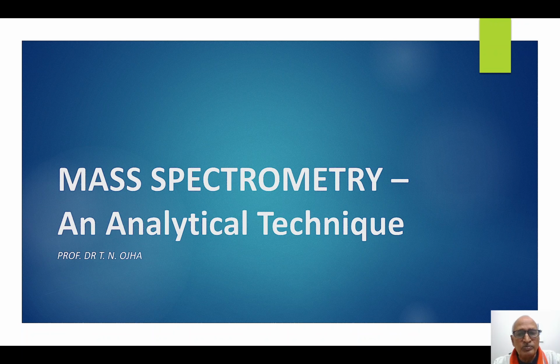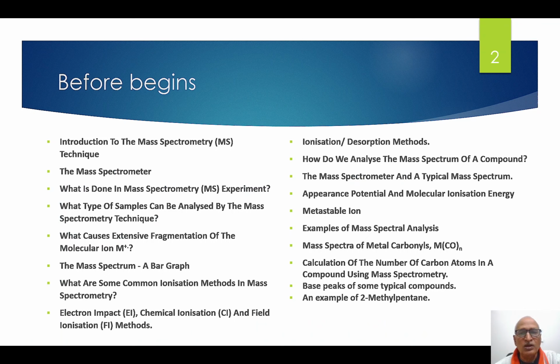After a long gap, I'm again going to present a video on a very important topic of spectrometry known as mass spectrometry. Mass spectrometry is an analytical technique of extreme importance. The technique finds much use in every branch of chemistry, including pharmacy, medical sciences, biology, etc. These various points will be covered in this video.